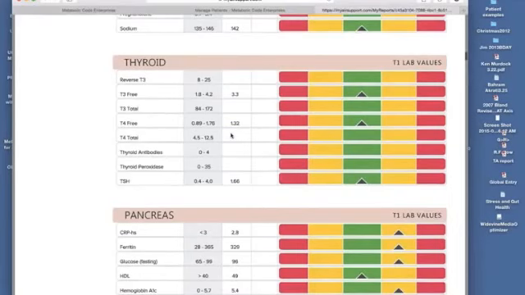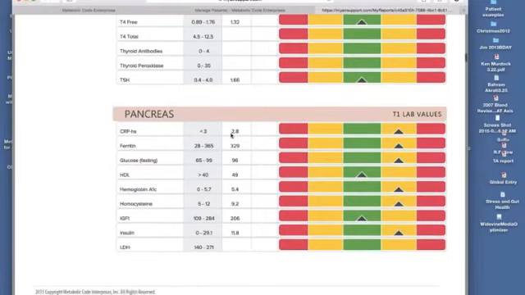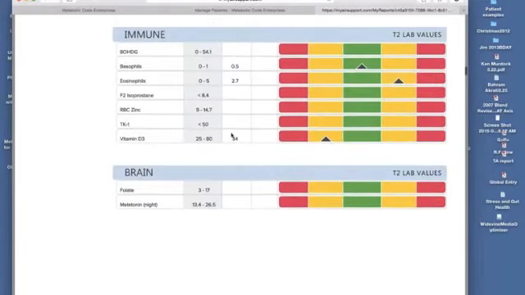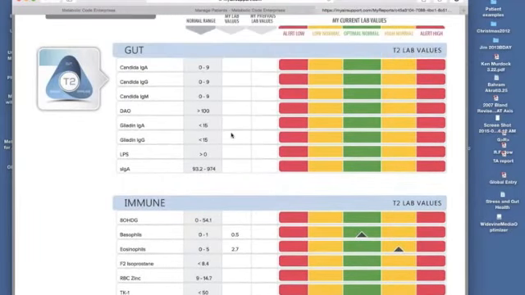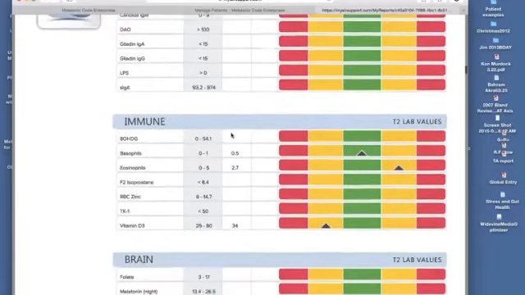And these are all labs that they're traditionally used to getting, which makes it a little bit easier for you to be able to explain. So this just kind of goes through, on here in the immune section. We didn't have any gut markers on this individual, on Bernie, which is, like I said, we can use Bernie. He gave me the okay today.